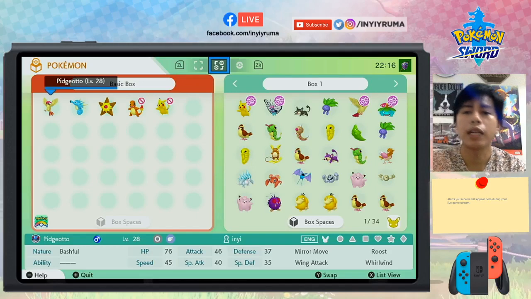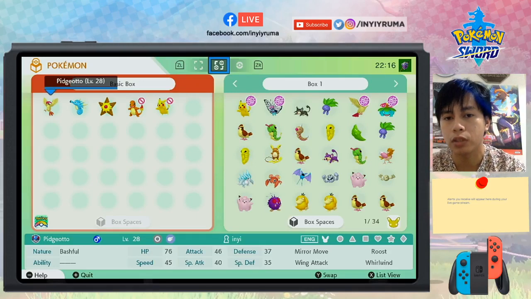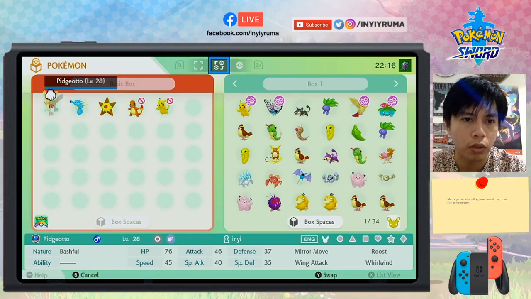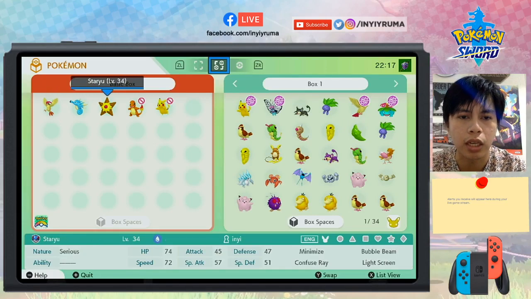Dito sa right side, these are the Pokemon on my Let's Go Pikachu. And on the other side are the Pokemon available in my Pokemon Home. The other day, nag-transfer ako ng ilang Pokemon from Let's Go Pikachu. As you can see, there's Pidgeotto, I have Seadra, Staryu.